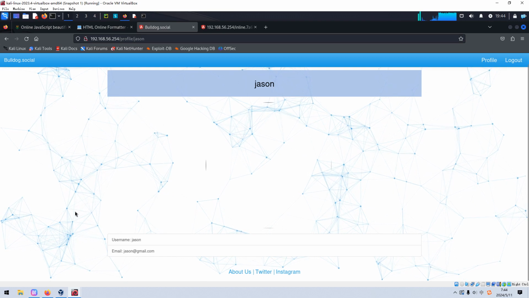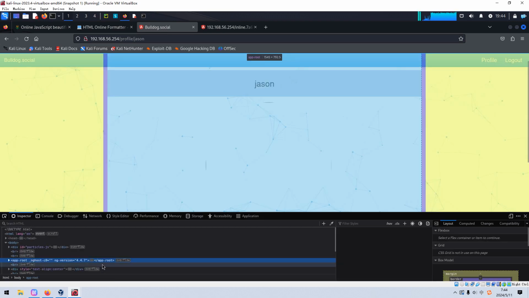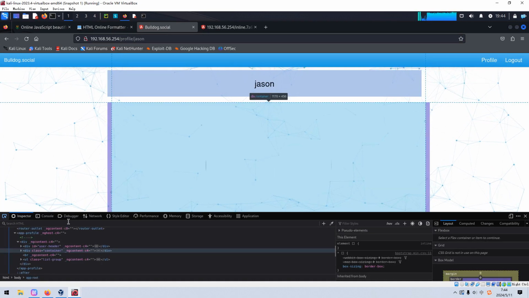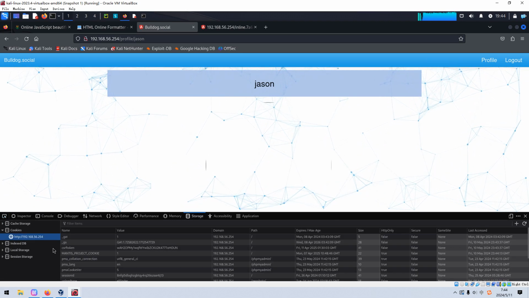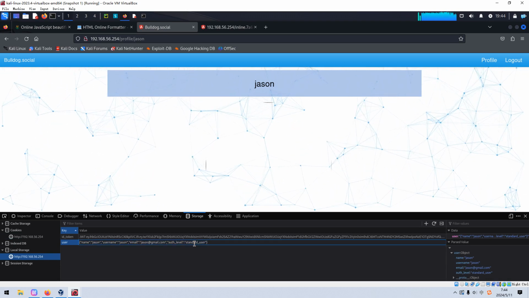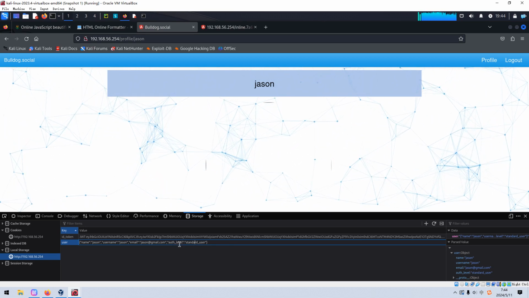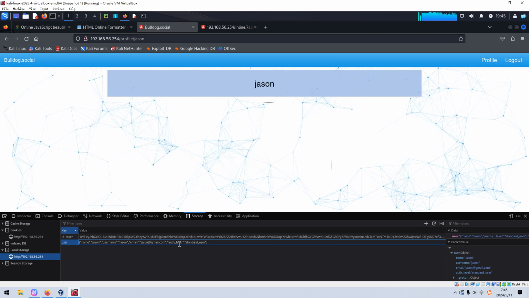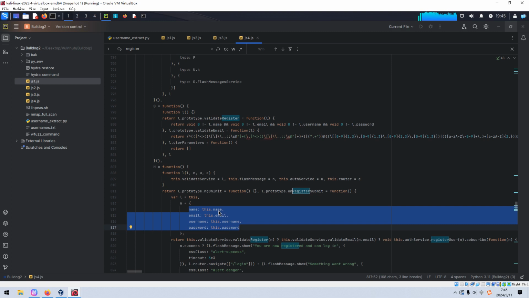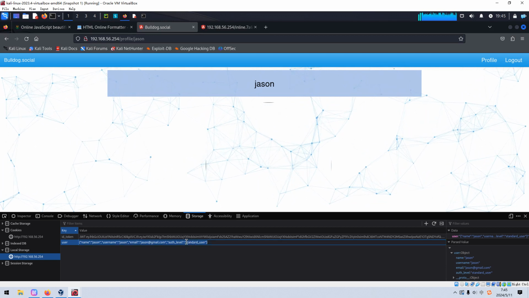And with this user, I think you can know what we are going to do next. For example, we can inspect the browser, go to the storage and go to the local storage. As you can see here, although we are now a standard user, I mean the authentication level, because the validation is done in the JavaScript, we already know this point as we walked through the code. Okay, so now we go back. You can change the authentication level to master.